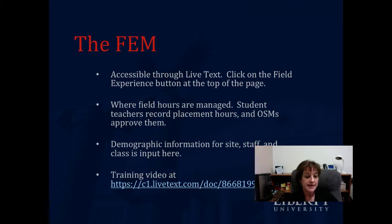The email from LiveText includes a link to the module where you will find the TCAs. You will access the TCAs by clicking on the Field Experience button in the top left corner. It is here that field experiences are managed, hence it is referred to as the FIM. As the student teacher updates his or her placement hours in the FIM, you will approve them. The FIM is also where you and your student teacher will input the demographic information for your school, site, and for your staff, and for the students in the placement classroom. Training for using the FIM can be found at the link provided on the slide.